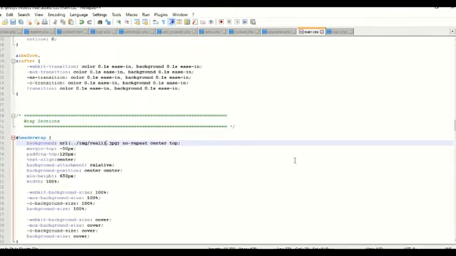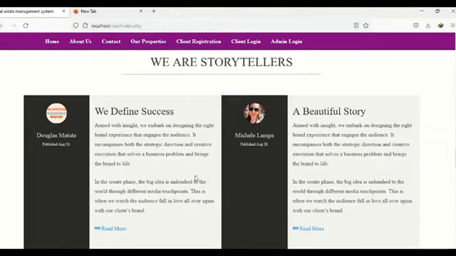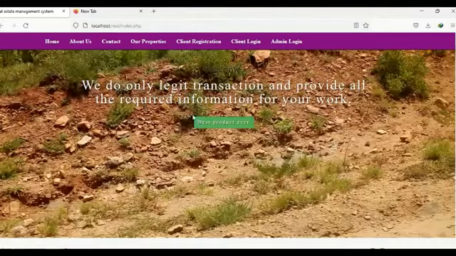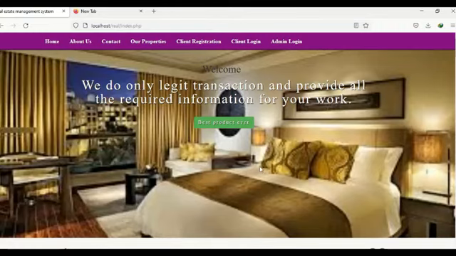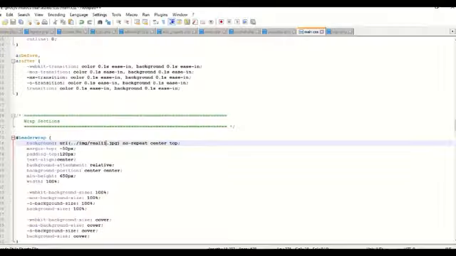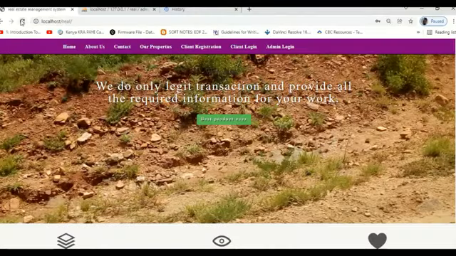If I save and use another browser here and refresh, you see you have a different background image. That is as simple as that. So I can take back the one that was there, so that you may not forget to change. Okay, having done that, we can go down here.